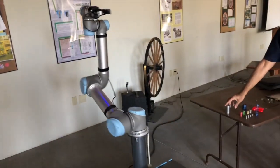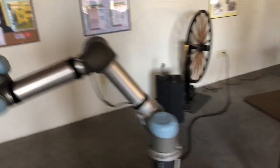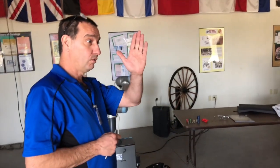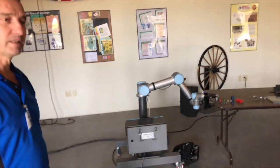I want you to notice that it's starting here. It can go 2 full revolutions on each axis. Right now, it's base mounted. The robot could be ceiling mounted, wall mounted, any crazy angle mounted. You set it up in the mounting screen on the setup, and it knows gravity is this way. That's how it becomes so precise.